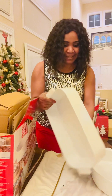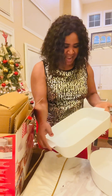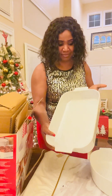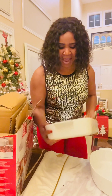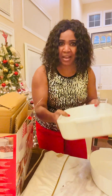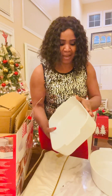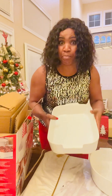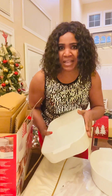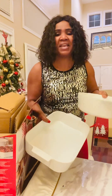Wow, I love this! Oh my goodness, I didn't know it was this big — wow, this is really good. Another baking pan, beautiful! This is just really perfect for the season. Whatever I'm going to bake, I'll just put it inside — even if it's chicken or whatever — put it in the oven, bring it out straight from the oven, and put it right on the table. I don't even have to empty it out into a different serving bowl. This serves two purposes: you can bake with it and serve with it.